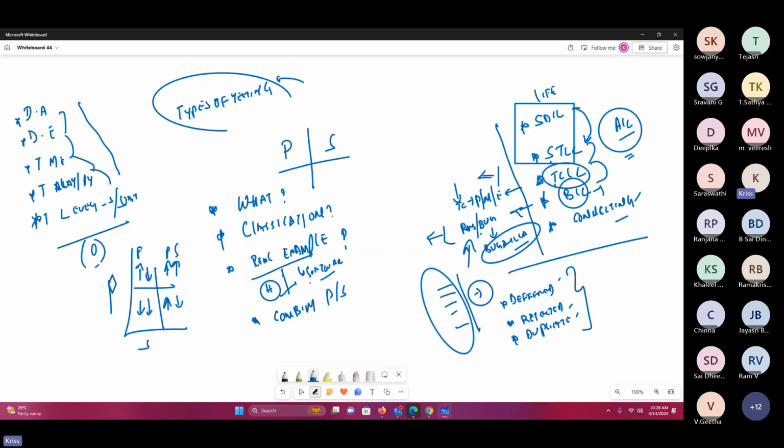This is the graph, with priority on the x-axis and severity on the y-axis, right? Here, both of these are low, priority and severity. Here, severity high, priority low. Now we need to give a real-time example for all of these. Then you understand the concept of priority and severity. So these are the four things you need to understand when you talk about the bug lifecycle.